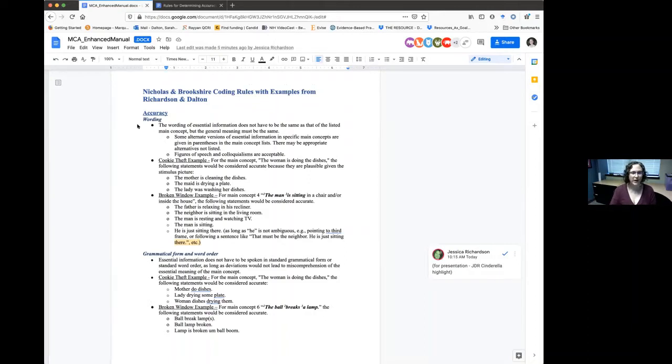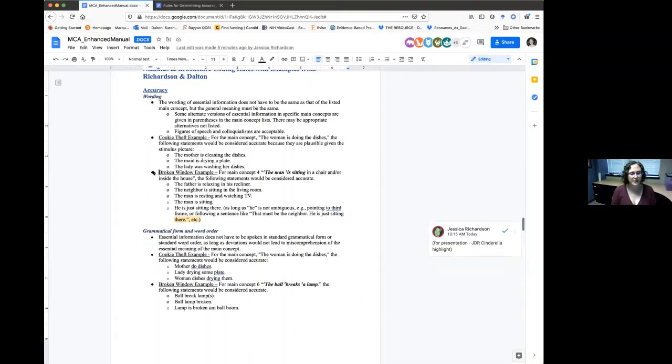And so, as we just discussed, something like the boy has the ball really has a different meaning than the boy is kicking the ball or playing soccer with the ball. And so that's why you could say the boy is playing soccer, he's kicking the ball, and those both would count towards one main concept, but the boy has the ball doesn't. So that's also why we provide these alternative and additional commonly used terms for each of the essential elements.